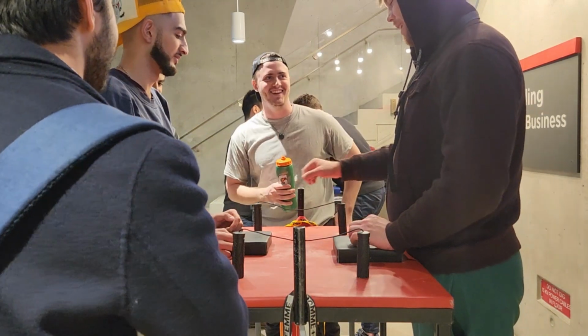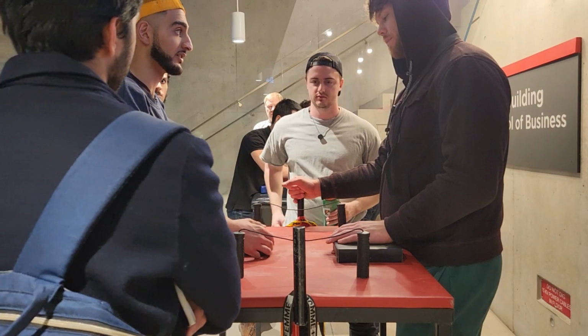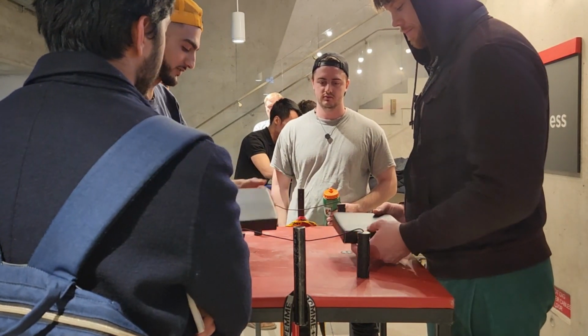All right. Do you want to start with the left arm or the right arm? Whatever you'd like, actually. Okay, let's start with the right arm.